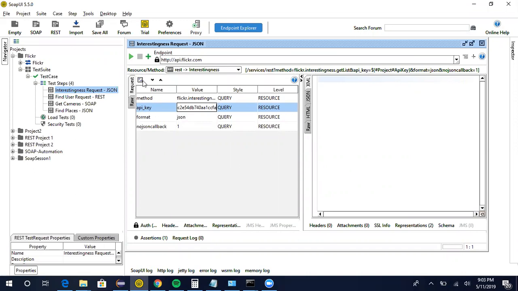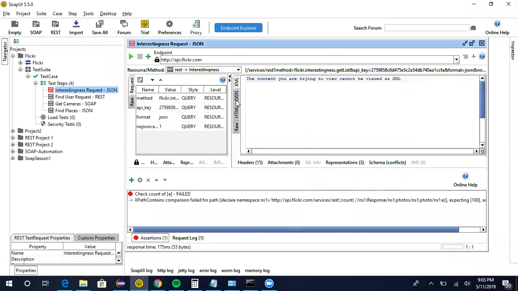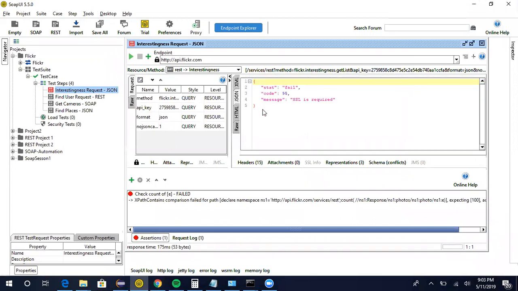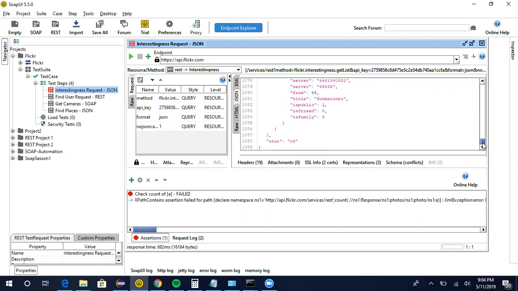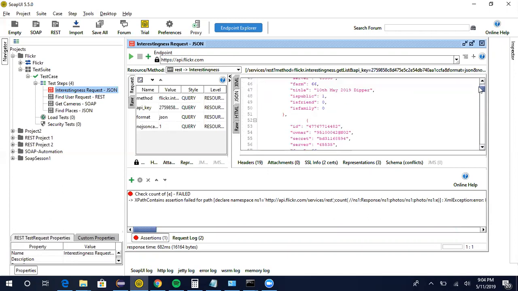I hit this green arrow and you will see that SSL is required, so you have to make it HTTPS. Then hit the green arrow again. Can you see this JSON coming back? Yes, all of you.